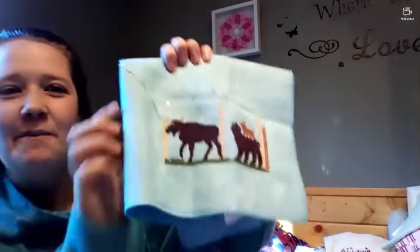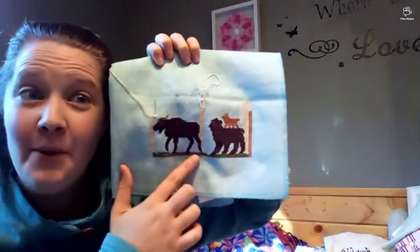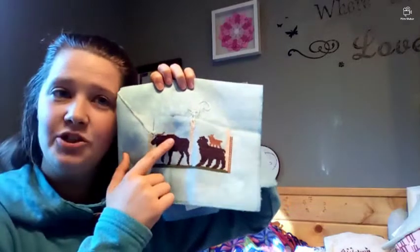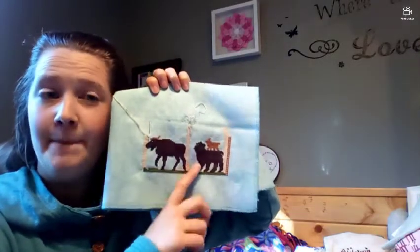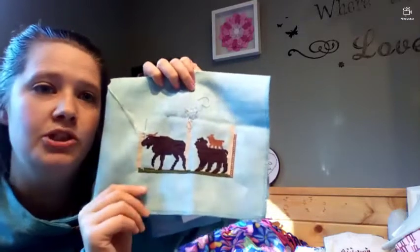My moose looks like a moose. Oops, I didn't realize I had 2 threads on this. Well, it's because the trees get boring after a while. So there's my moose and my thread, sorry. But it looks like a moose. It's not as big as it should be in comparison to this bear. This is a big bear, or maybe just like a really fluffy bear and a really baby moose. I'm not really sure.